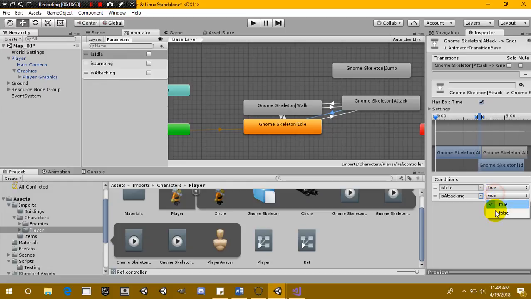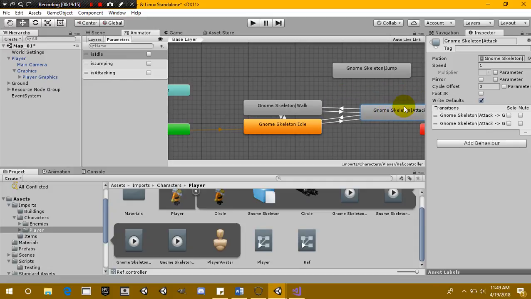to false. What we're going to do is keep has exit time because it's going to the idle state. Now, if we go to isAttacking for walking, we want to make sure has exit time is equal to true. And of course, backwards, we're going to do the same thing as we did with the last one. But one thing we are going to change is has exit time off. The reason why we did that is because we want it to automatically switch back into a walking state if we start walking.